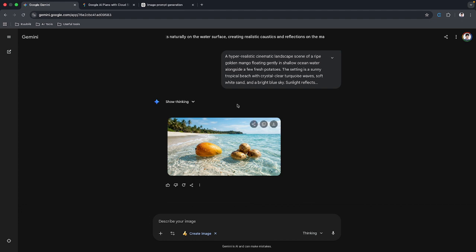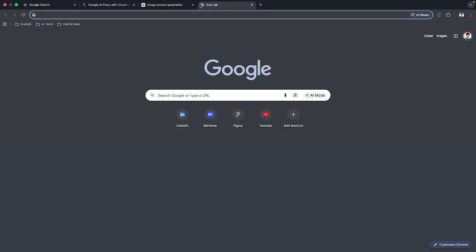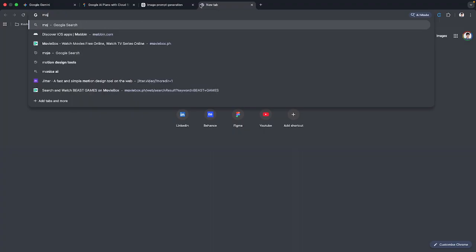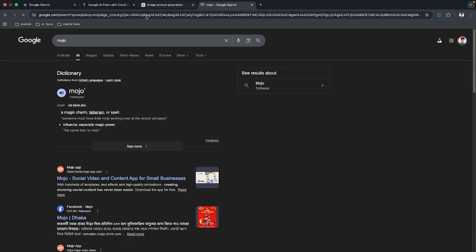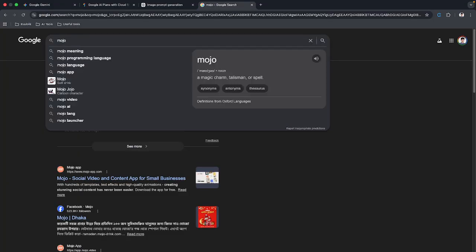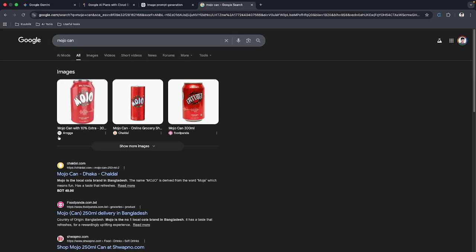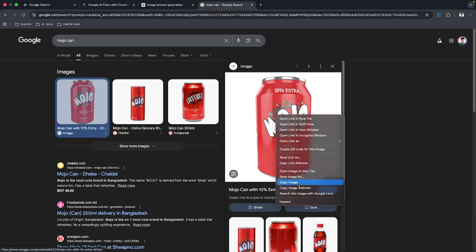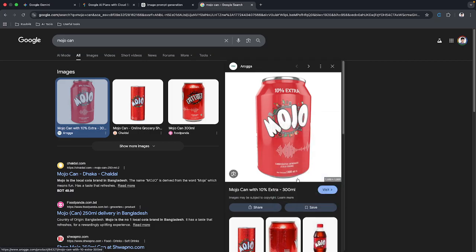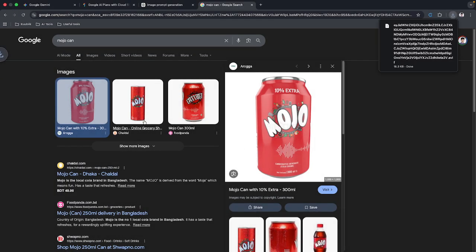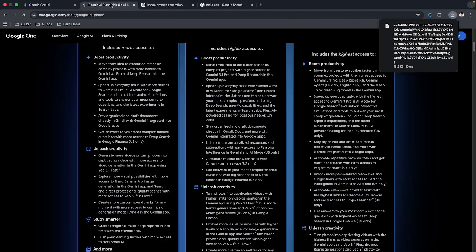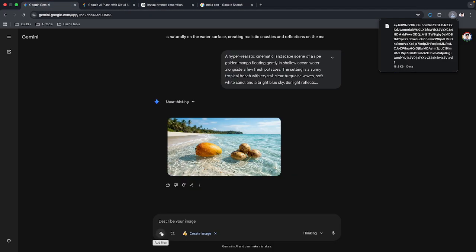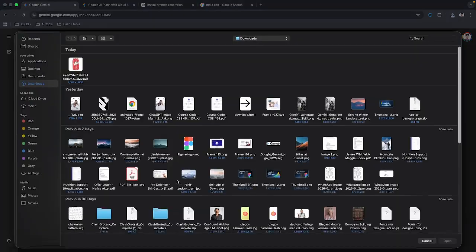I just want to check a few product photography cases, like if I search for a Mojo can or something like that. So this is the Mojo can, and I'll save this image and upload it here. Upload files.